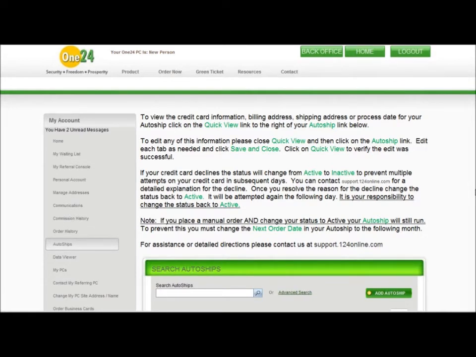There's some very important steps there, and just to review, you're going to have to go in and reset that active, or actually reset the date that you want the order shipped, in order for it to take on the next month and keep you active and certainly current for your monthly auto ship. Right, and if you're confused and you don't know what you've done or what's going to happen, just look at the quick view, and that's a one-glance shot of exactly what's going to occur with your auto ship.